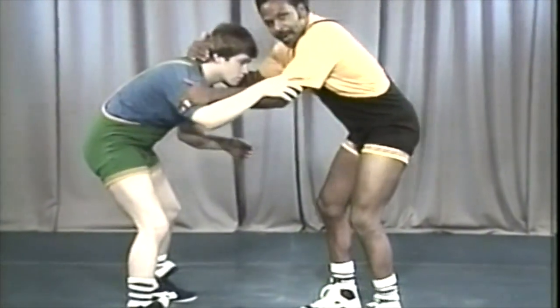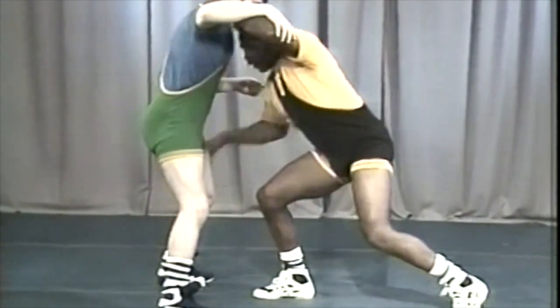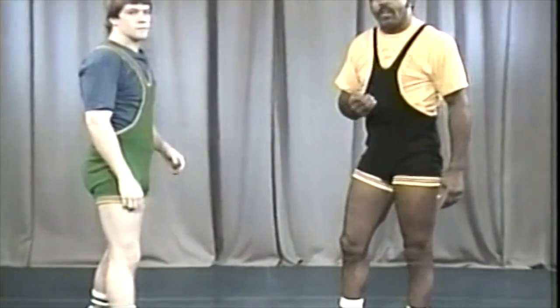You can also take him up by setting it this way. You might snap him first, he reacts, pop him with your elbow. Attack there, pop him with the elbow. Attack there. So you can take this man in any one of 4 directions.